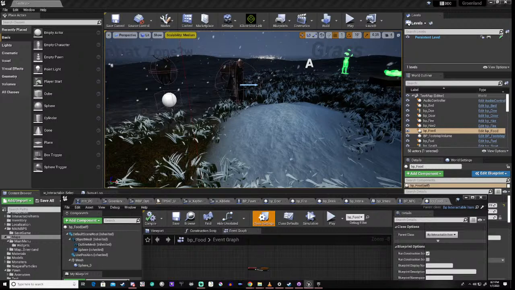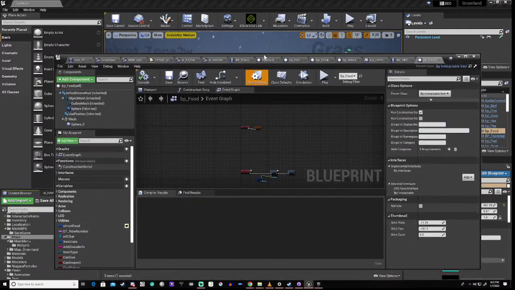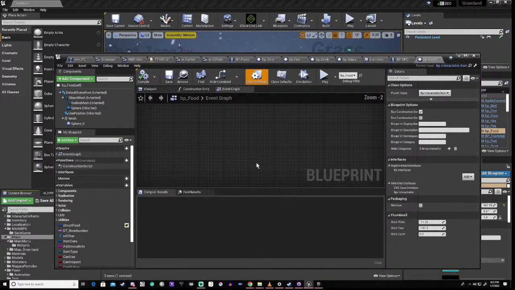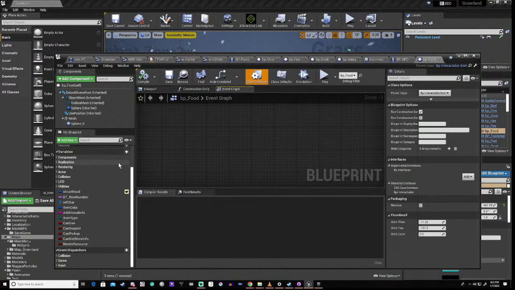Now, the reason that I'm wary about how to do this, right, is because in theory, all I need to do is this, right?